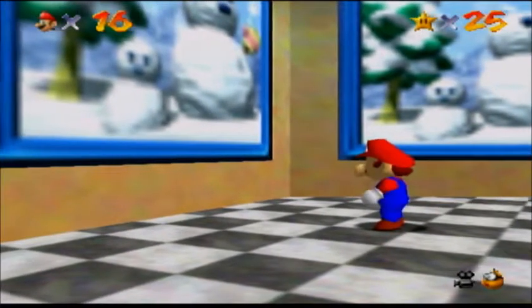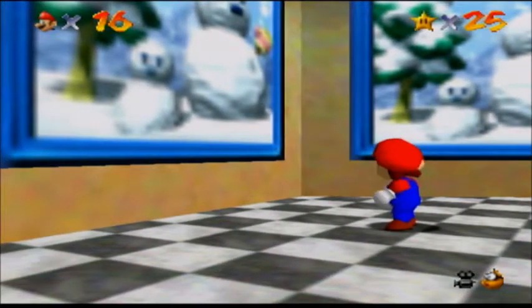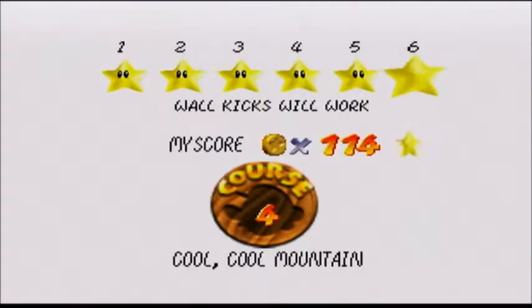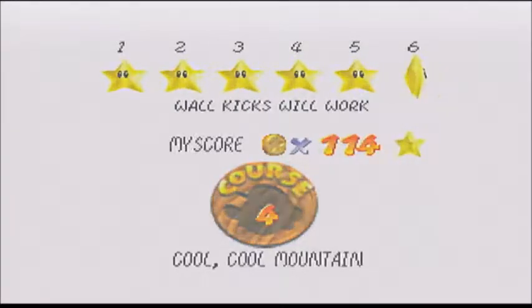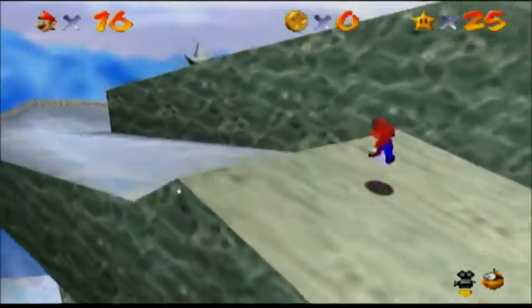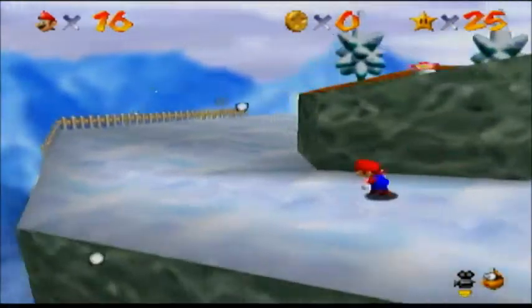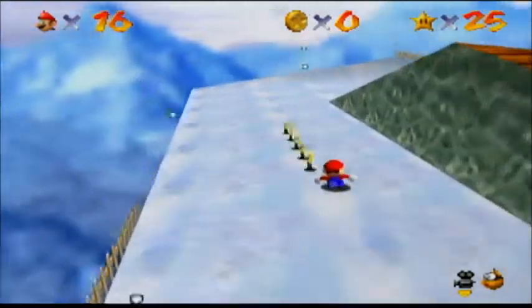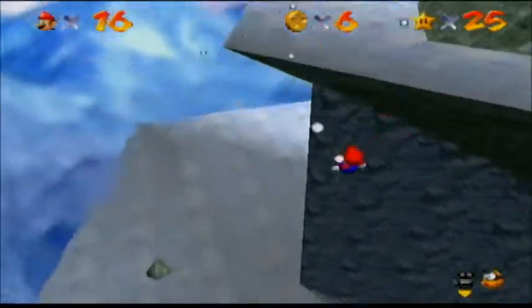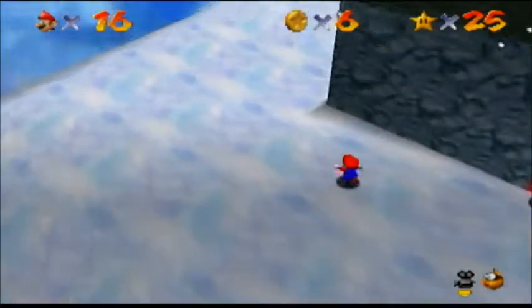So Cuckoo Mountain, I already finished this stage, but we're gonna go back in here though. And wall kicks will work. So yeah, wall kicks. What we need to do is go to the area where we have to wall kick to get ourselves another star.